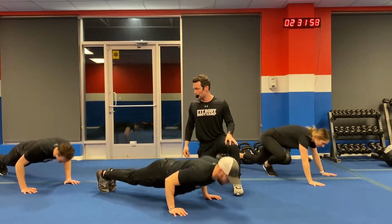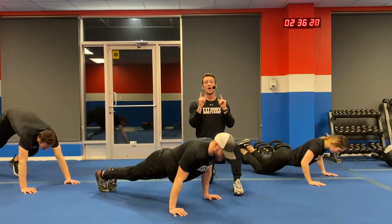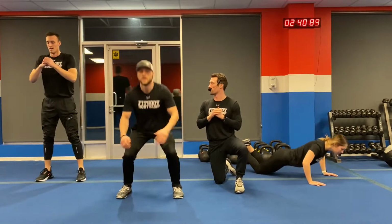There we go, right off the toes. You can even modify by going down to one knee instead of right to those two knees. But first and foremost, before we modify, see what we can do off those knees first and foremost.